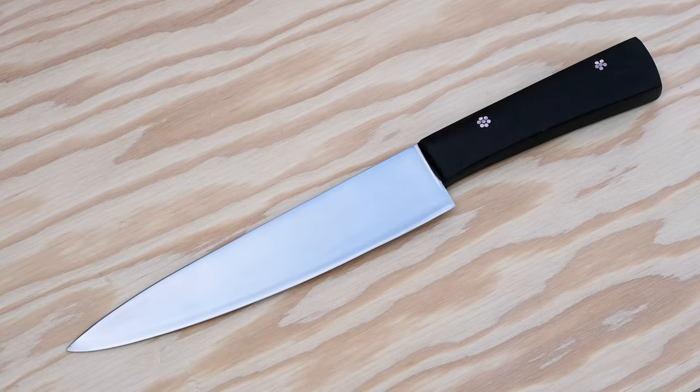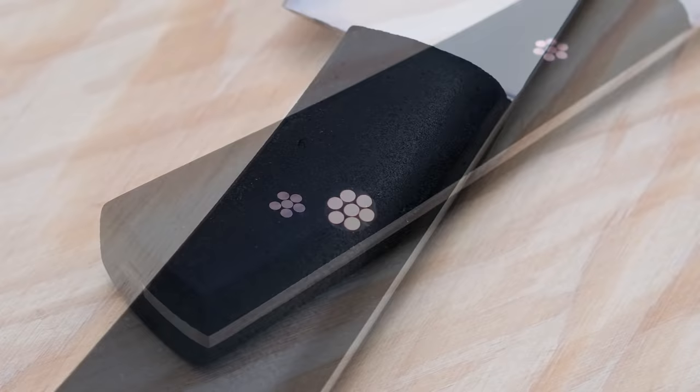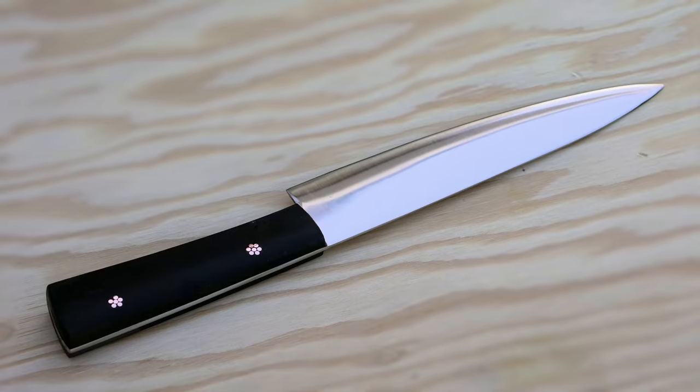But this time I'm gonna leave it exactly the way it is right here because I think it looks good like that and certainly feels good. After all, this is a kitchen knife and not a showpiece, so I'm not gonna go crazy polishing it up or anything.